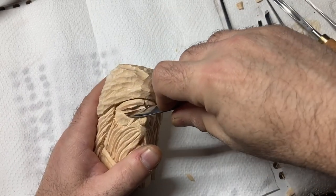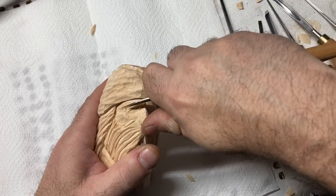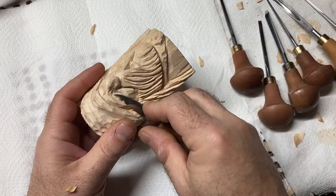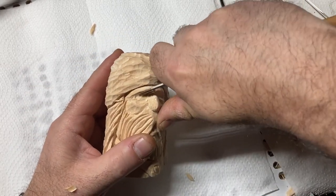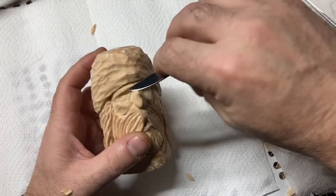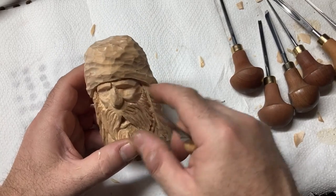Just like that. Come up on the side and clean that out. I want to watch my nose, so I'll clean it out. Turn it over like that. And I'm just trying to raise those eyebrows up just a little bit, give me a little bit more room for the eyes. And now I have a little bit more room there.